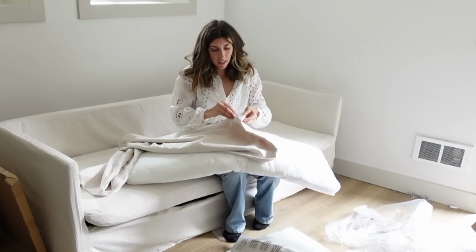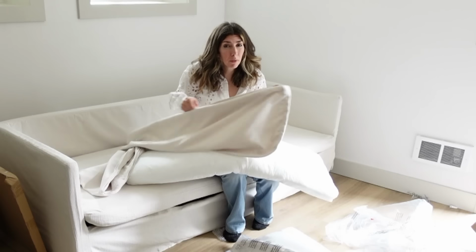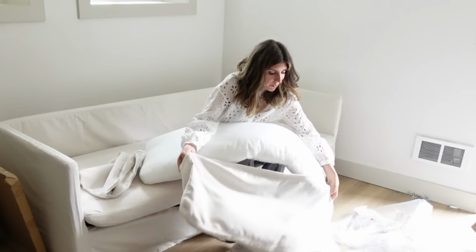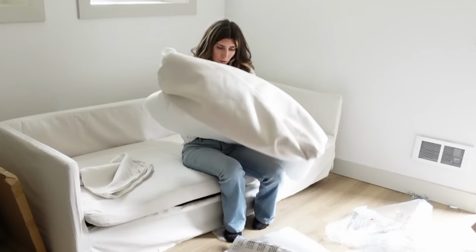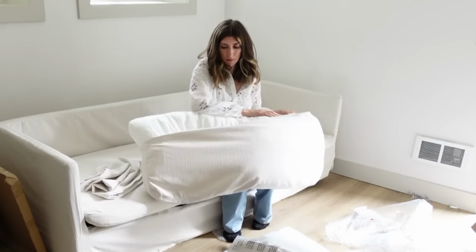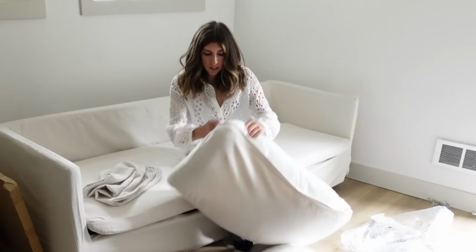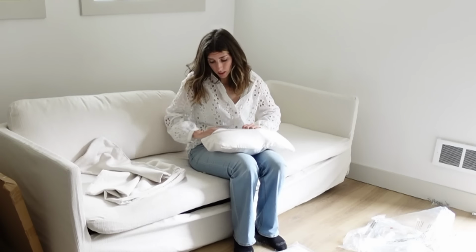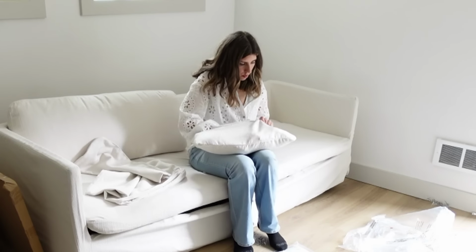I was really excited when I saw this sofa because it was slip covered. There was a really pretty green one that I liked, but it wasn't slip covered. So I was like, well, I don't know. I love the green, but I thought I want to be able to add color more temporarily than just with the furniture. So I don't know, maybe we'll end up getting that one too. But start with this one first and see how it does. The bar it is sitting on is quite comfortable, so definitely won't complain.